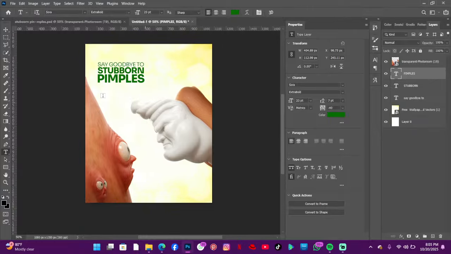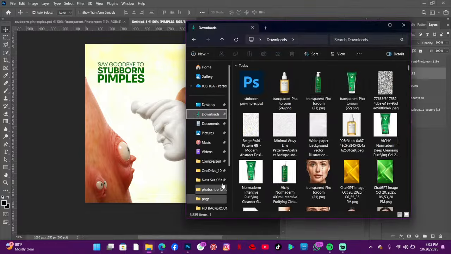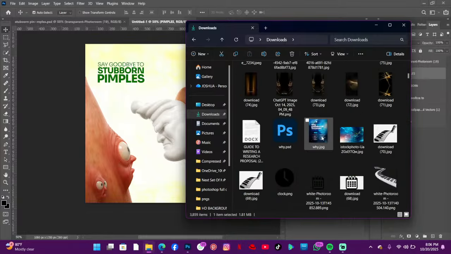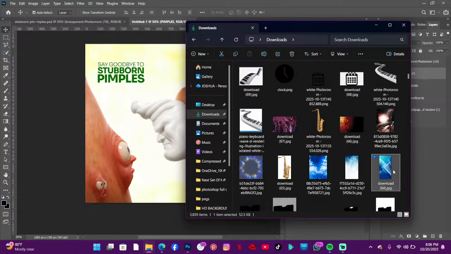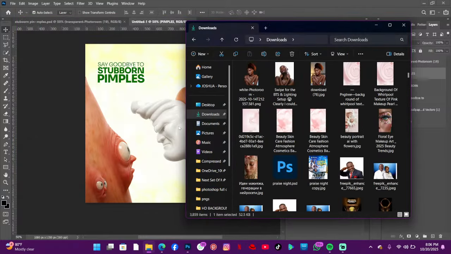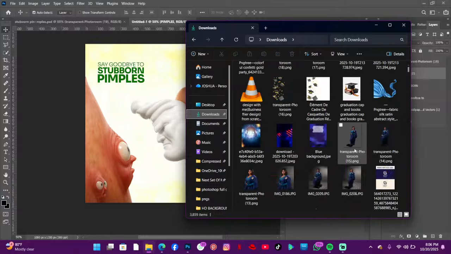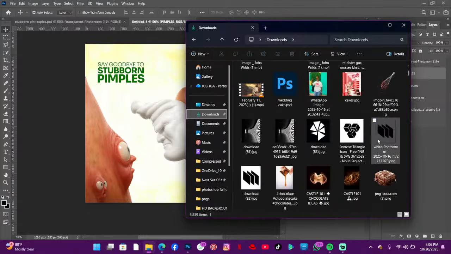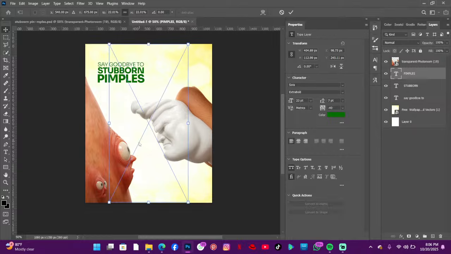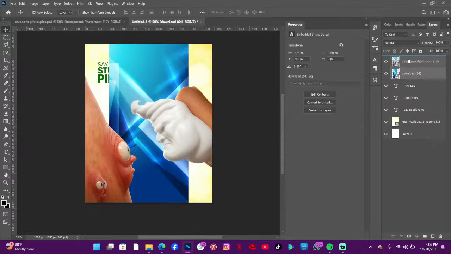So yeah, and now I've already downloaded some background I can use as my text. I can click to my text to represent the yellow and the green. So this is it here. I'm sure you've seen it on ChatGPT also when I went there earlier. Because this is the main image. This blue one is the main image. So I told ChatGPT to change the color to green and yellow. Because, let me show you the reason why I did that. I'm sure you think you'll be saying maybe you can do it on Photoshop. Yeah, you can do it, but it will not be giving you the quality you need.